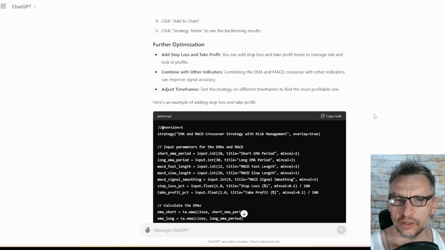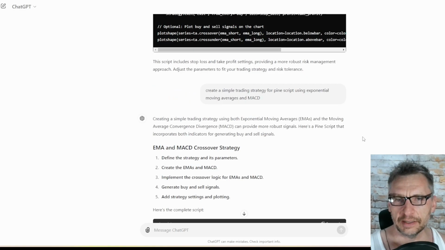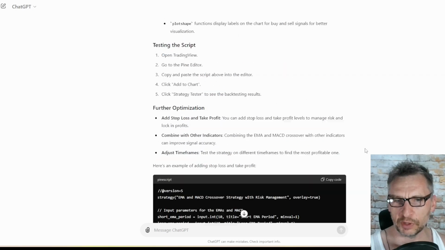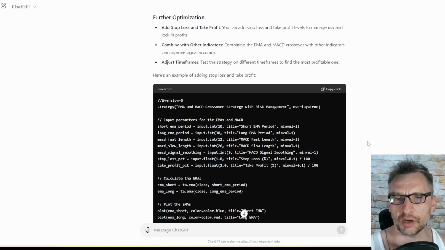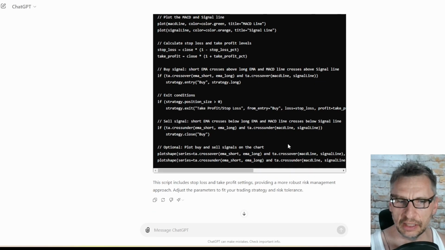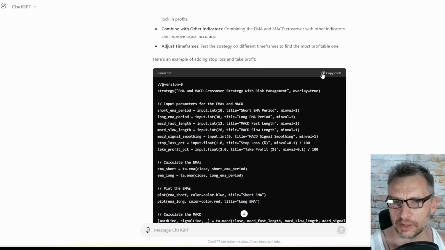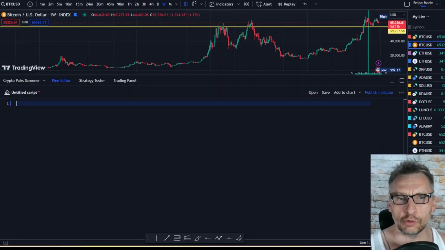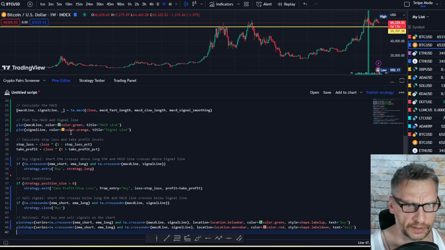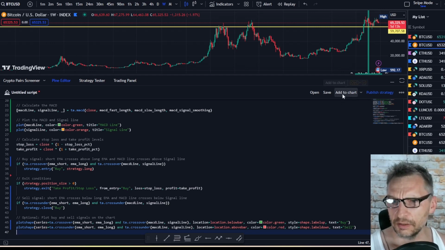If you wanted to optimize it even further, you could, in the prompt, add the exact percentages that you would like the stop loss and take profits to take place. So for example, if you wanted to have a stop loss at 1% and take profit at, let's say, 4%, then you could indicate that, and this would be done for you. In any case, okay, so here it is. We're gonna copy and go over to the Pine script and paste it right here. There it is, color green and so, and then you go to add to chart.